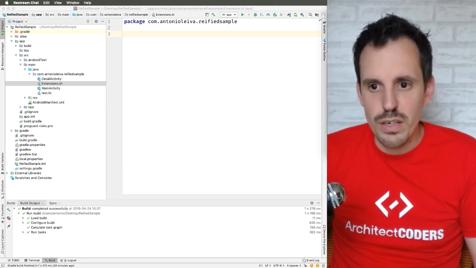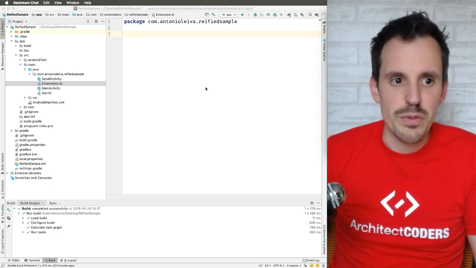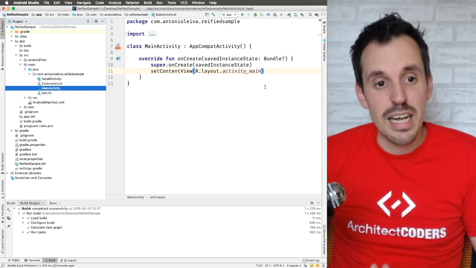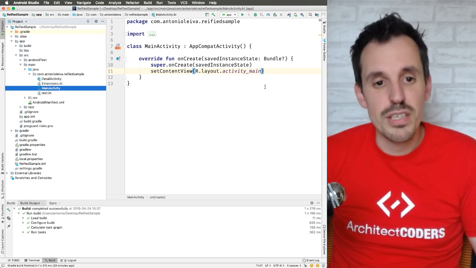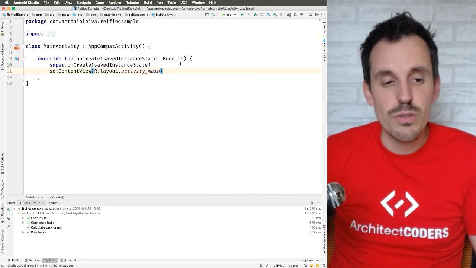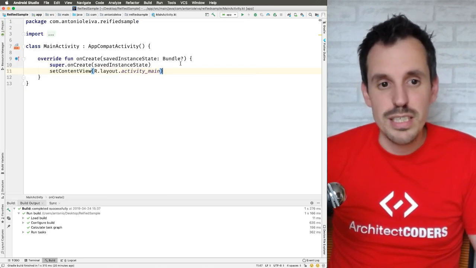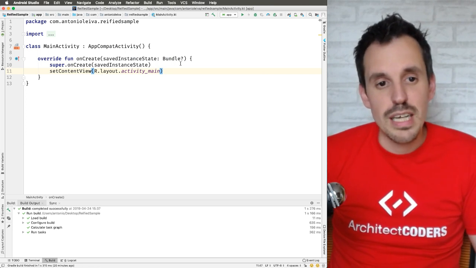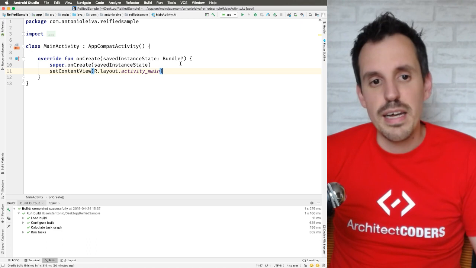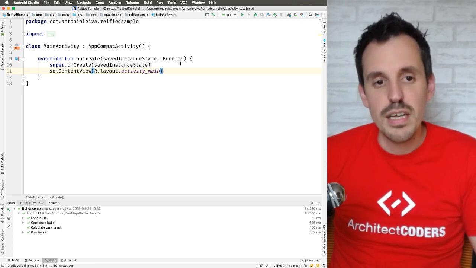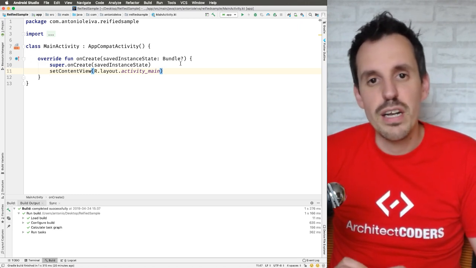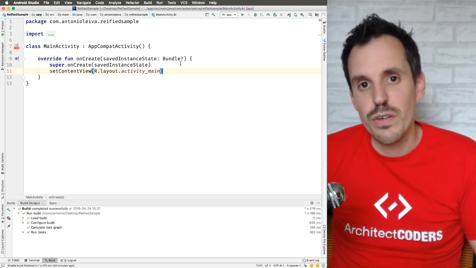So hopefully you are now watching my screen, and what I'm doing today is to explain inline and reified with very simple examples that can help you understand how they work. First, I want to start with inline, which is a reserved word that will help you simplify your code and make your code much more efficient, because it will save you from creating different objects that you probably don't need.